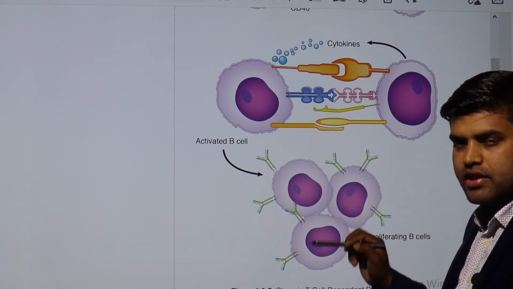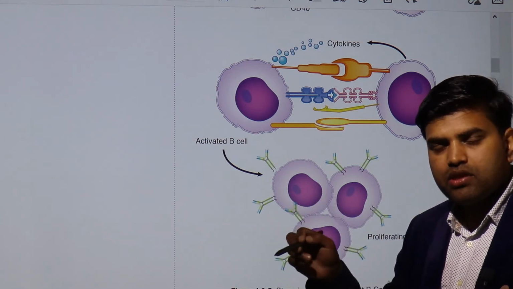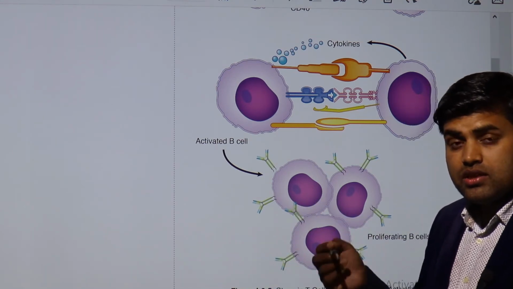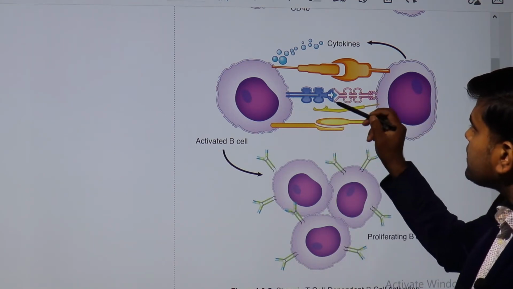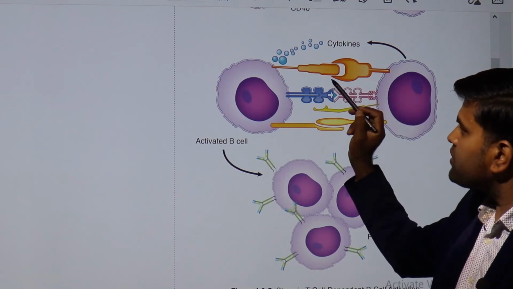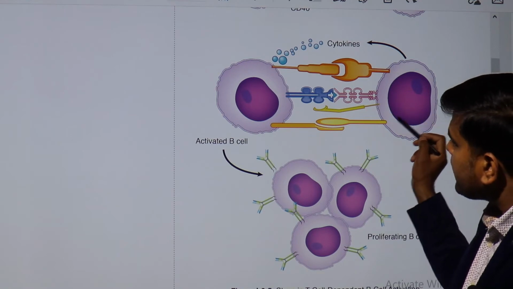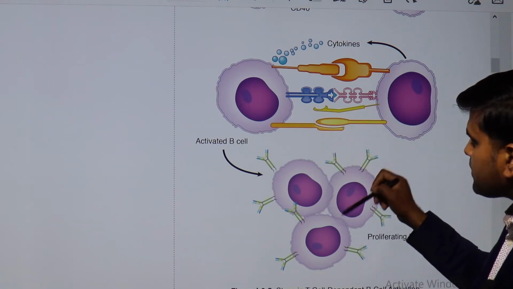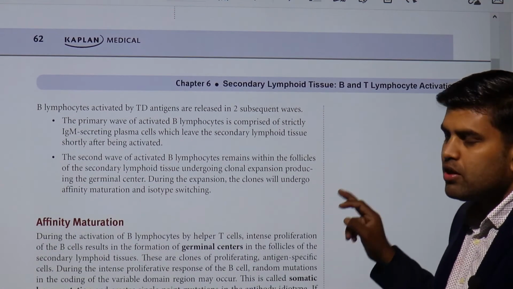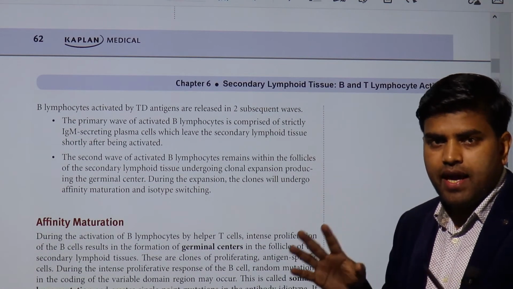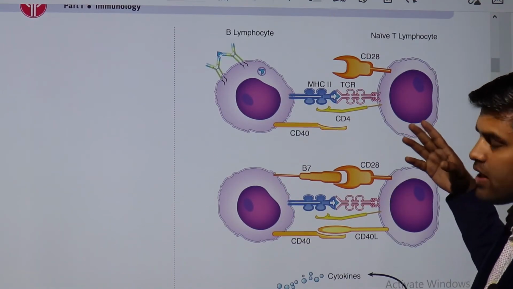The B cell can be activated directly into the plasma cell if the antigen is processed or presented by the antigen presenting cell like dendritic cell and macrophage. But if it is acting as the antigen presenting cell itself, then first it will present this to the T cell, then there will be the co-stimulatory signal, primary signal, secondary signal. The T cell will be activated. It will release the cytokine that will activate this B cell. The B cell will convert into the plasma cell and antibody will be released. So we hope you have understood about the T cell activation and B cell activation, which is very important.